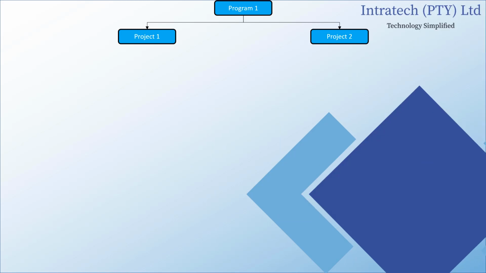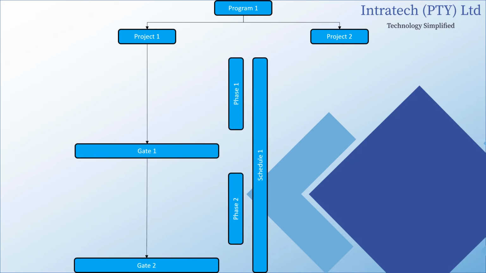The following diagram will explain the hierarchical structure of the program, project, and schedule. To build this, we start at the highest level of program and work our way down through projects, schedule, phases and phase gates, tasks, and lastly, deliverables. We start at the top with the overarching program containing several different projects. Each of these projects has its own schedule, detailing all the phases and tasks necessary to complete the project. This is further broken down into a series of phases and gates.